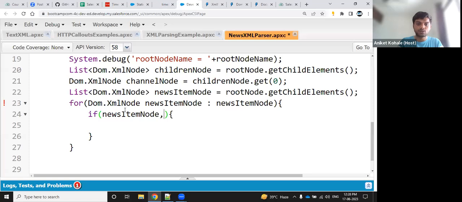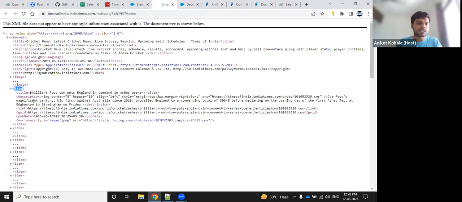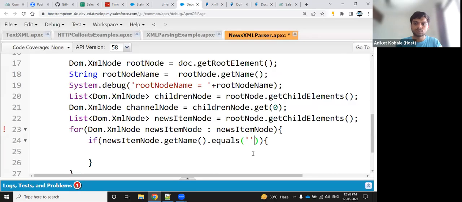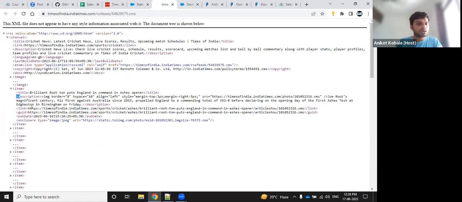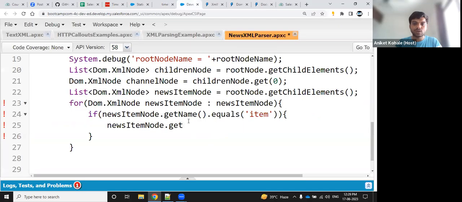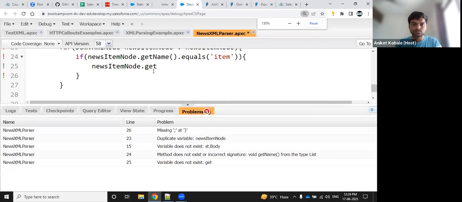If getName equals item, because it gives me the item, and inside that item we have the title, description and all. We got that, and then we will again get the child elements, because inside that item you have multiple child elements. See this one, these are the child elements.